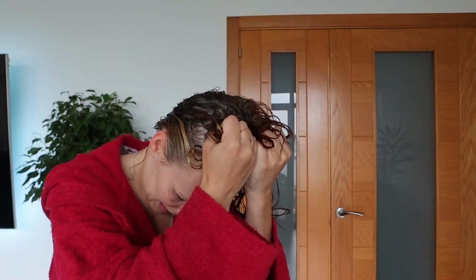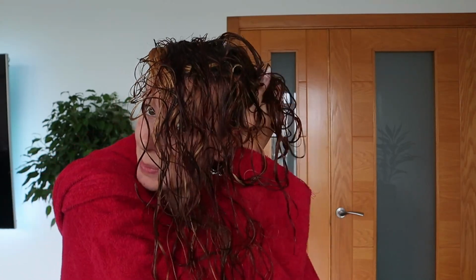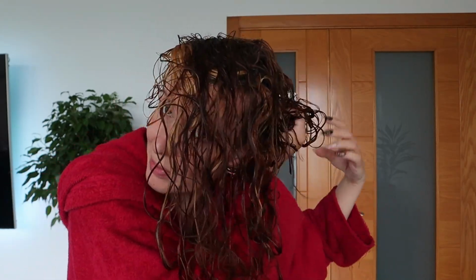Maybe by doing this routine, I might get more volume because my curls, well, waves are not perfectly flat. And I don't know, maybe I'll get more definition because this is kind of a no fuss routine.